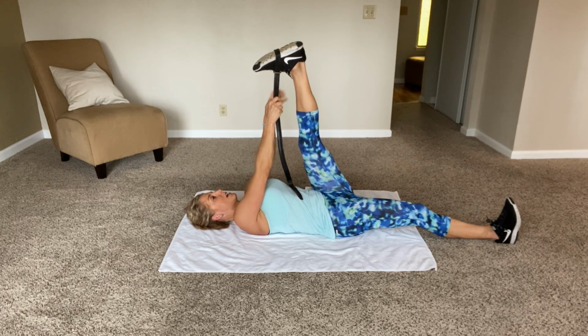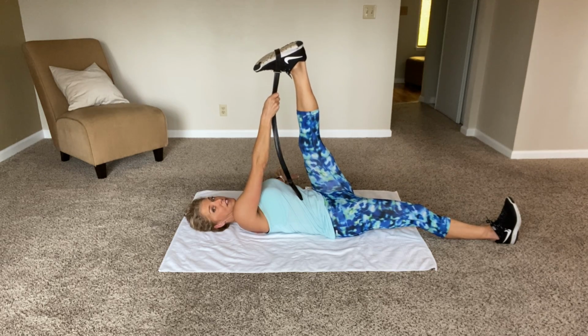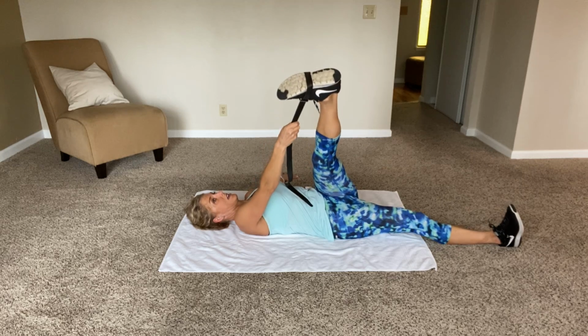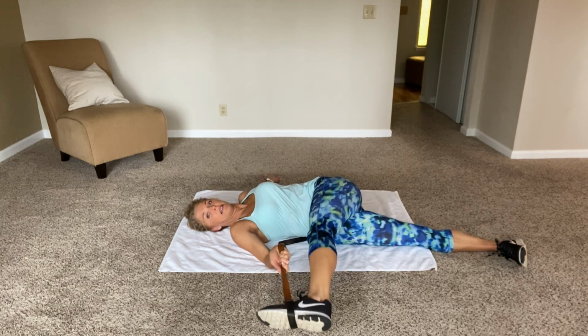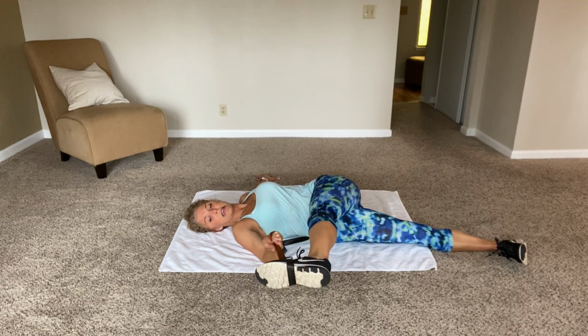All right, now my left foot's in the strap, so I'm gonna grab it with my right hand. Left hand's out for support, keeping my legs straight, my feet flexed. Pull it across and go as low as you can. You don't have to go to the floor. Try to keep both shoulders on the floor if you can.